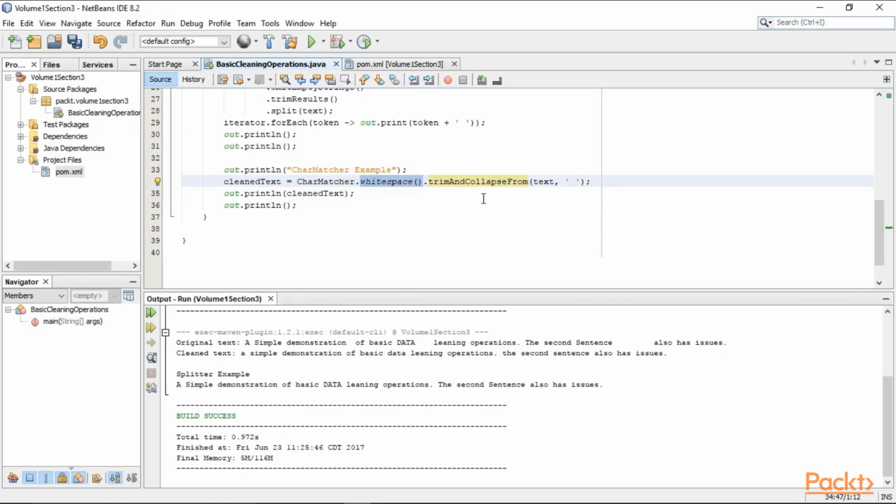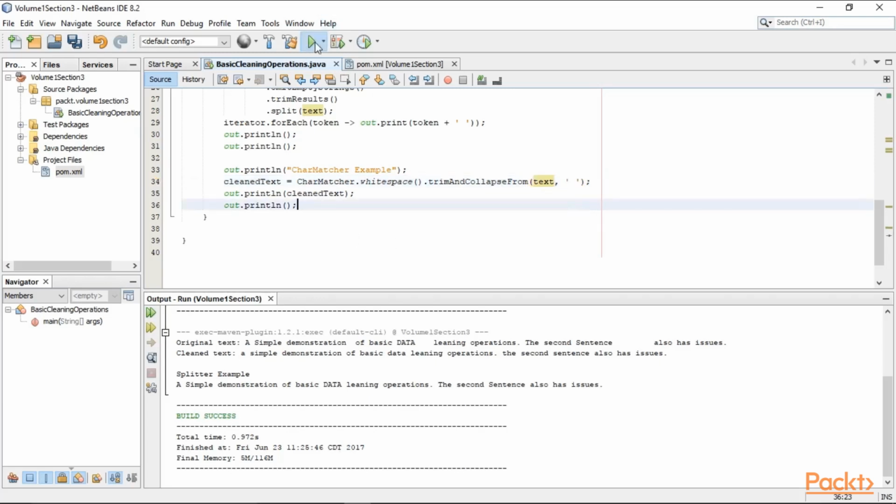It uses the trim and collapse from method. What this does is trim the white spaces at the beginning and ending of a string and collapse all the white spaces within the string into single spaces. What we're working with is the same text we used before, and again we're using this as what we want to trim, which is our white spaces. We then simply print the clean text out.